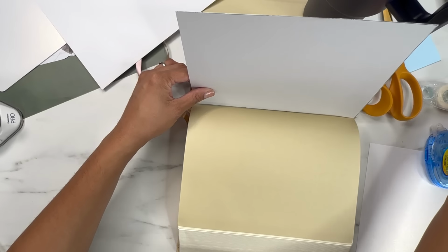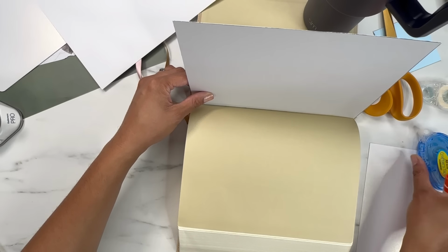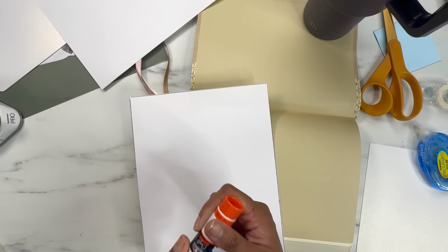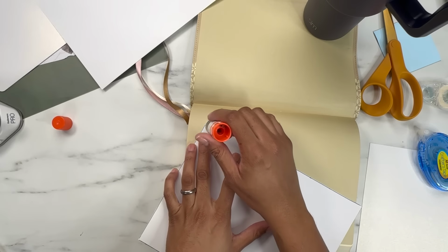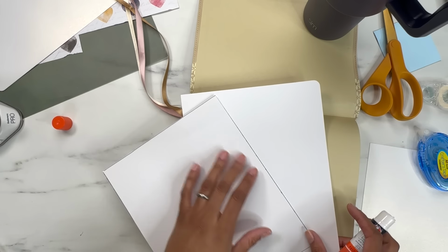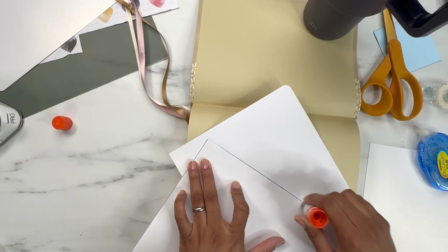Here's what we're going to do. We're going to start with the glue stick and then move in with the crafter's tape, just in case I need to adjust, I will still be able to. Oh my goodness. Here goes nothing. This is why I'm nervous, you guys. I'm going to use the back of this paper because it will get covered at some point. And we're just going to put glue.